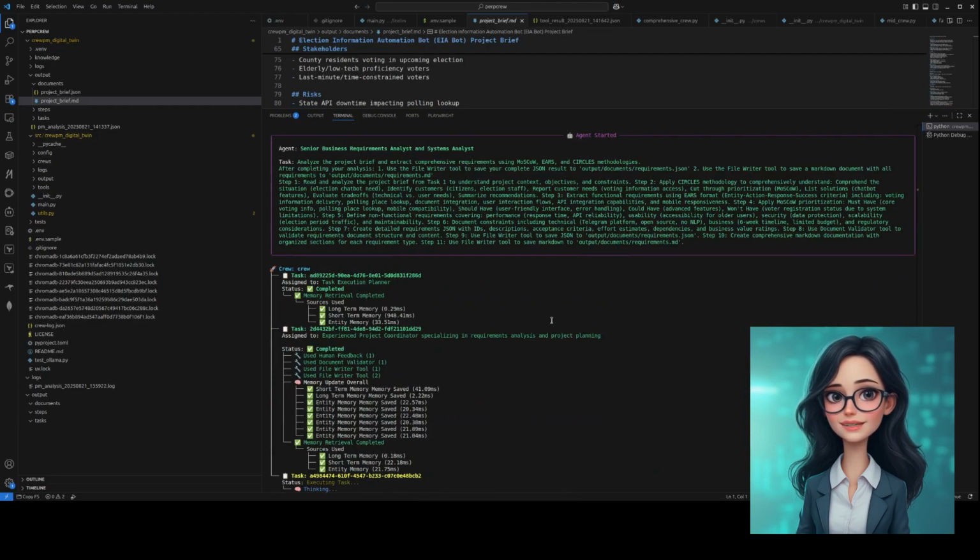The story writer combines everything: requirements for the what, personas for the who, scenarios for the how, to create prioritized, actionable user stories. And the QA reviewer? It checks everyone's work and finds problems. Because that's what good QA does. Notice how they review each other's work. This isn't inefficiency. This is how quality happens.